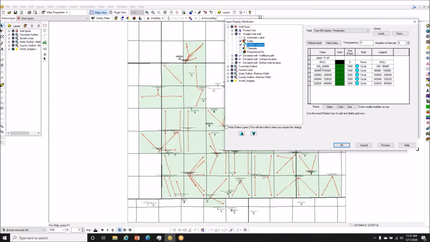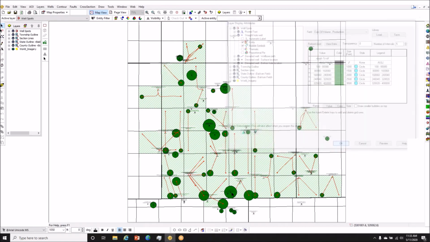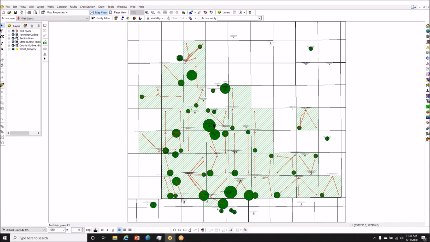The bubble maps, I've done a similar type of thing, so a minimum, maximum range. But with this one, I can only represent one type of data at a time. So I can do cume oil volume, cume gas volume, cume water volume. But if I want to do all three of them, I'd have to basically create 3 different layers, one for each type. So here I've got my cume oil volumes and symbols ranging from there. Go to preview what that will look like on the map. So again, biggest producers will get the bigger bubble size. And I've got my color scheme there applied to each one of the individual ones. There directly on the map.